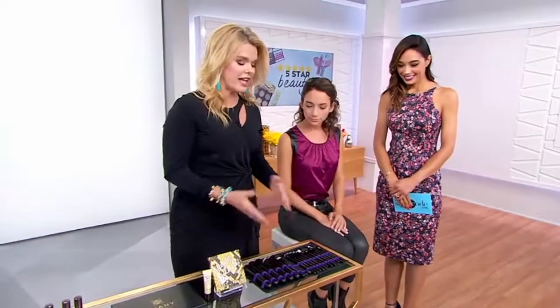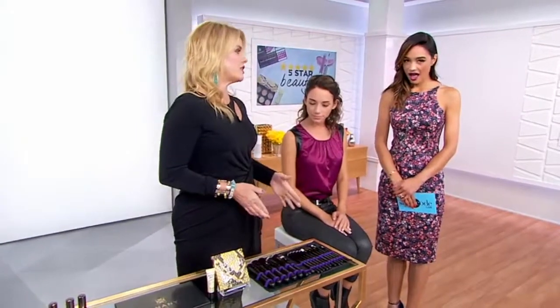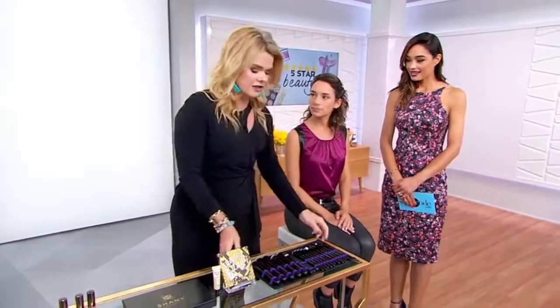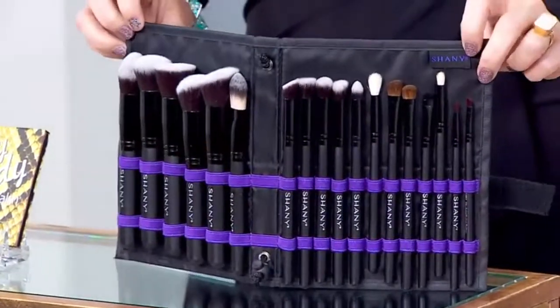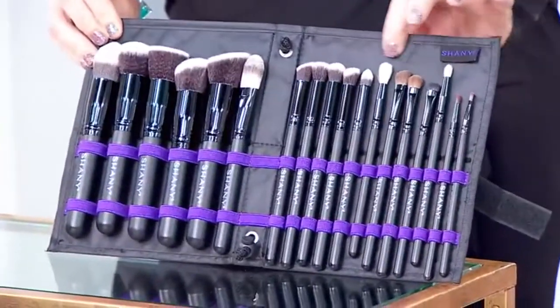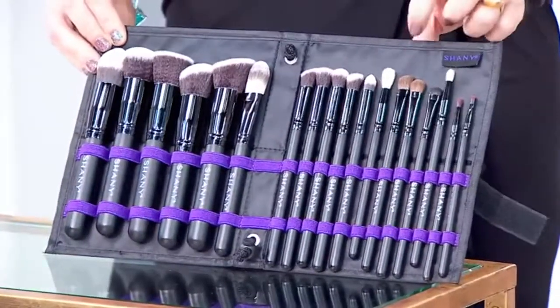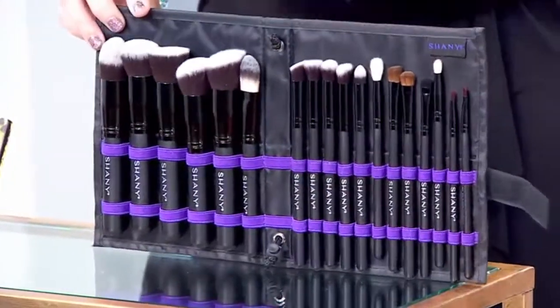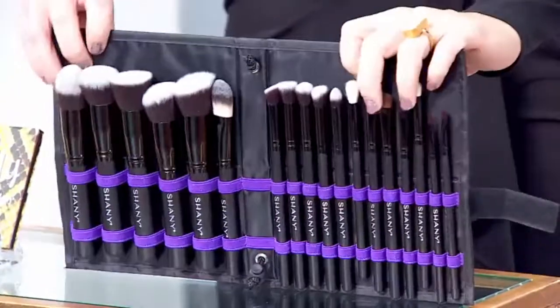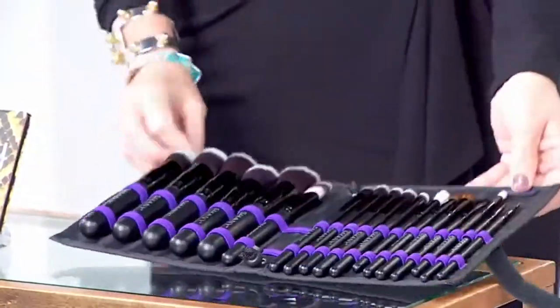As any artist would know, it's not just their skill, it's also their tools. This is by Shaini — an 18-piece brush collection — and customers absolutely adore it. The bristles stay intact. This great little case can stand upright, and you can fold it over with a little drawstring and it'll become a cup. What I love about it most as an artist is that this fiber right here is dustproof.